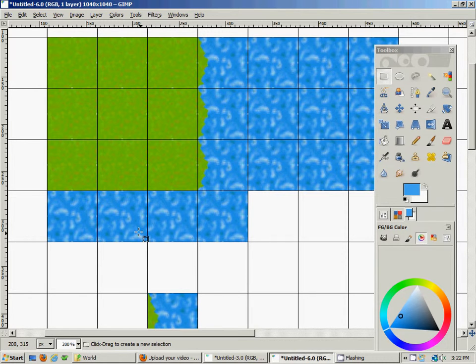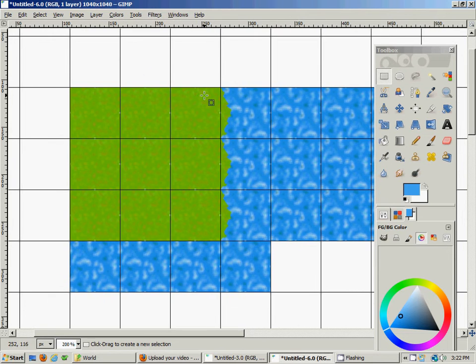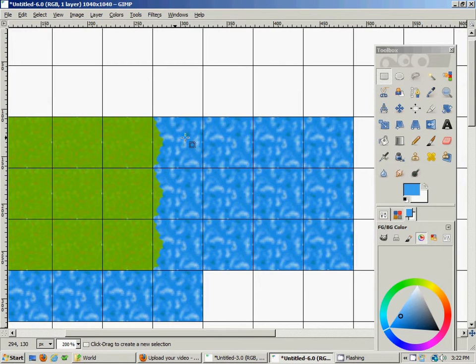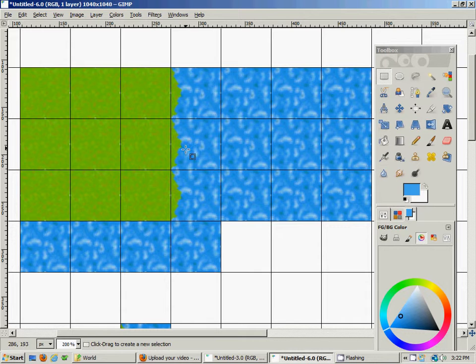We'll also do the opposite of that, going up the other way, and the opposite of that going up the other way, and the opposite of that still going up the other way. And that will make it so that we can pretty much have a basic transition on all four sides of any continent that we create. But as you can see, it transitions well and it looks good, to the point where it doesn't look so generic and stamped so much.